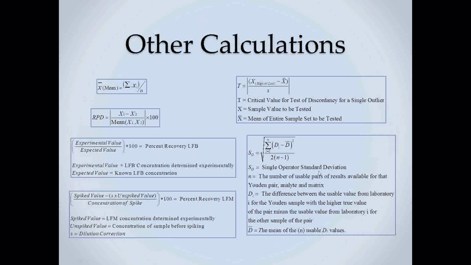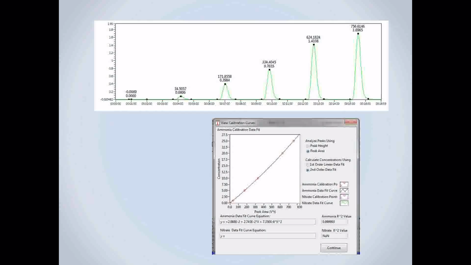So let's take a look at some data. Okay, and here is a standard calibration curve. We did a calibration as quadratic because there is a slight curve to it. It also allowed us to expand the dynamic range we were working in. So typically a blank, 1, 2, 3, 4, and 5 calibration points.